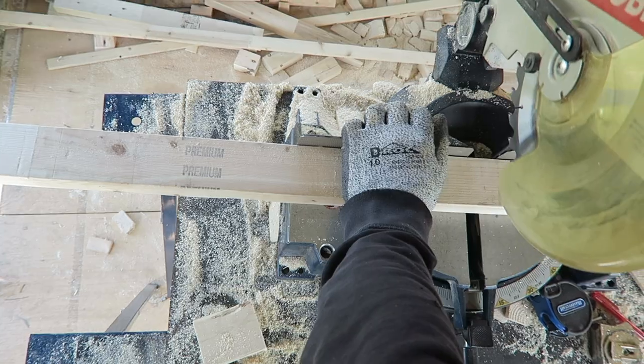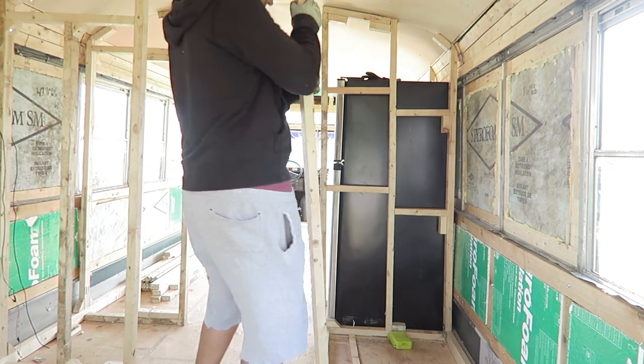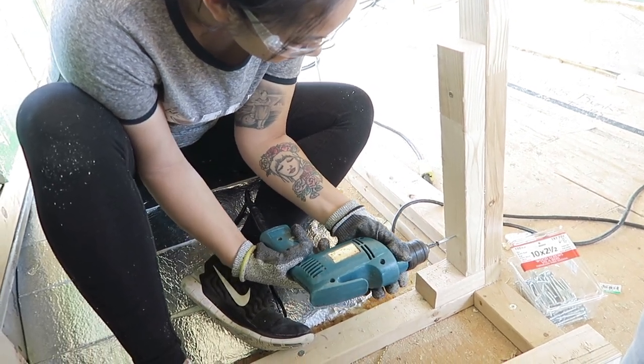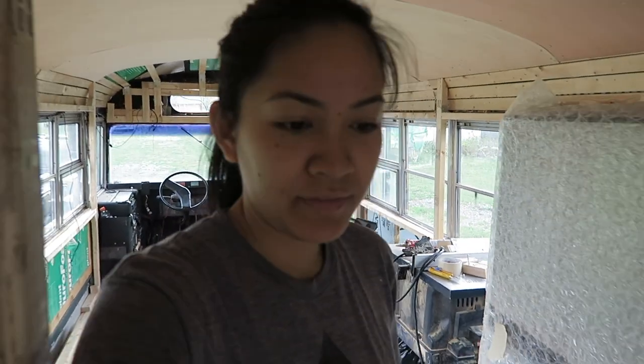Today we are working on the bathroom framing. On the bus after a very long time of not being able to work on the bus. Our schedule has just been so busy that we haven't had time. So now Jordan is laid off for the whole month of October. That means we have one whole month to get as much done as we can before winter comes and the actual cold comes.